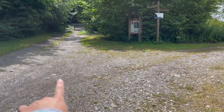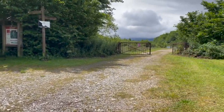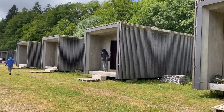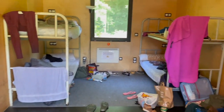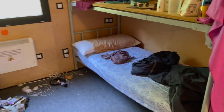So that way is the Camino. A lot of pilgrims are coming through this way. And then our camp is down here. We were housed in these really nice little cabins. And honestly, they were really comfortable. I think for my first field school, I was pretty spoiled because I've heard about other field schools where you're just camping or where you have to make your own arrangements and you don't have anything provided for you. So honestly, this was really nice.